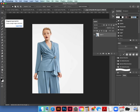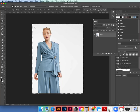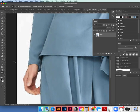There's the Marquee tool, which we use a lot. The polygonal lasso. There's also just the lasso tool, which is a freeform. Just sort of select like that. Command D to deselect. There's the magic wand. I find this is more successful if you want to cut something out. There's also the object selection tool, which is new, and it's good if it's got a nice solid silhouette to work out. Just say you use something like that and it doesn't quite select everything, you can grab the polygonal lasso and it's either Shift or Option or Shift or Alt, and you can see Shift, I get a plus sign, which means this will add to the selection.